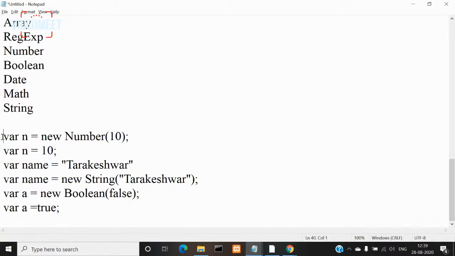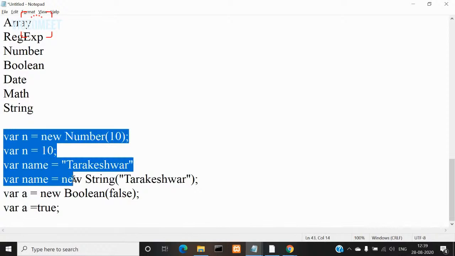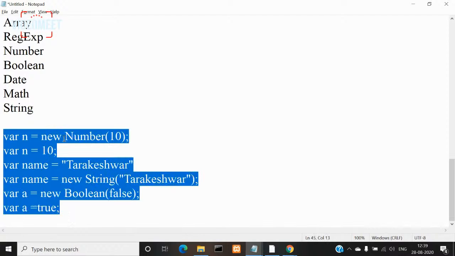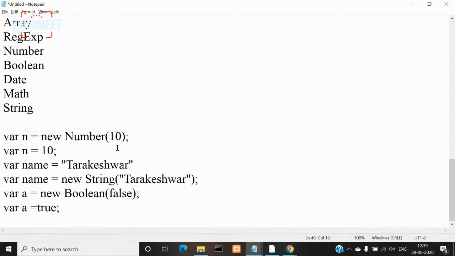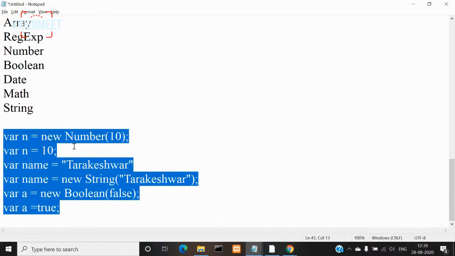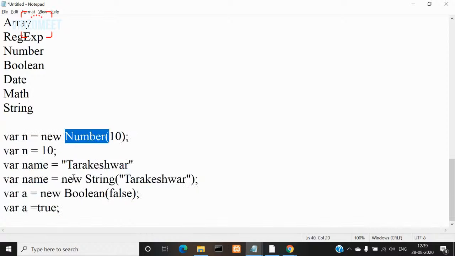So we'll not have much discussion on these objects. But these objects are associated with some functions, and those functions are important. So I am giving it to you as a task to list out all the functions associated with the number object, string object, boolean object, and even the math object.